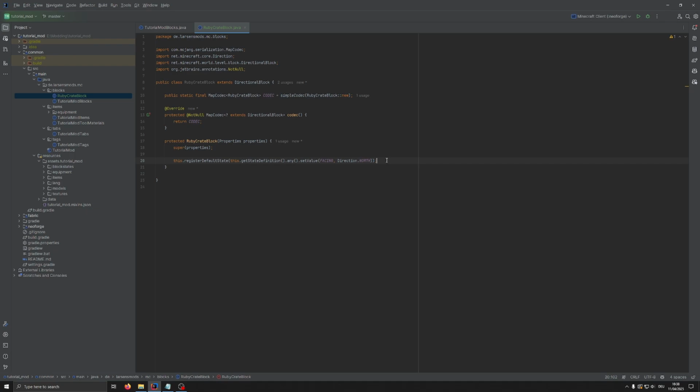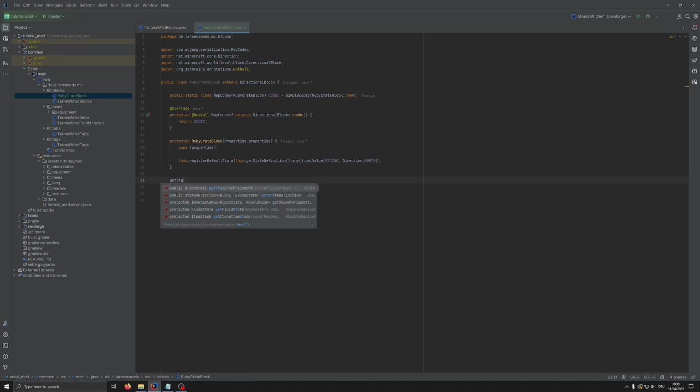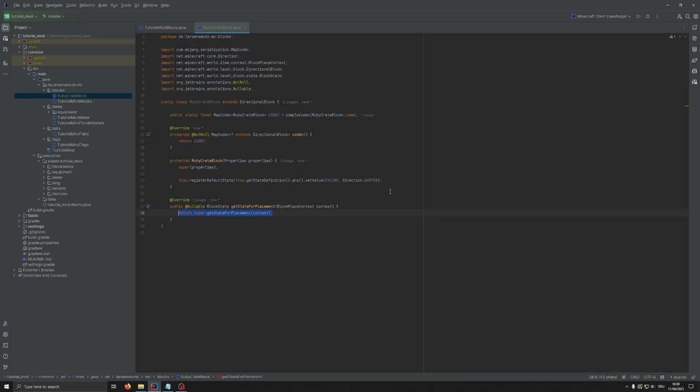So right now, the game already knows about this facing block state, but it would not have any effect yet. Because if we place the block down now, the facing value is not set. And for this, we need the getStateForPlacement method. And in this method, we now need to specify from this block place context. This is essentially when the player right-clicks with the block in hand on the ground. This context is populated with values specific to the player's location and orientation. And we now need to transform this into a block state that is then applied to this block.